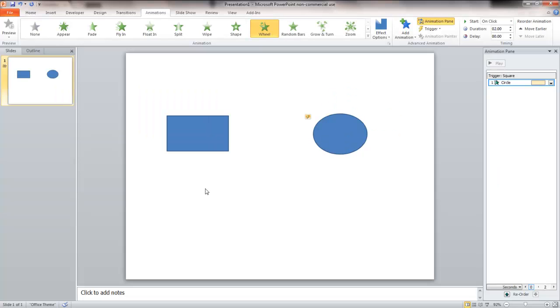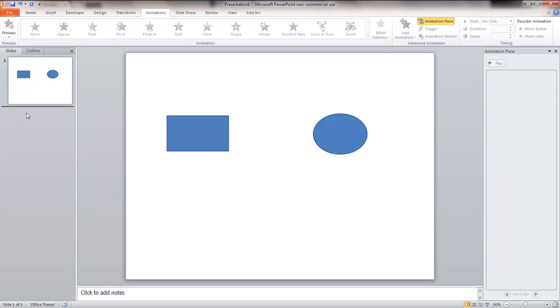When I click on this, there it is. There's my animation. So you can see how that works, and it can get a lot more complex as we go along, the more items that you have on there. But that's basically what that does, is you can make things appear or disappear or whatever you want.